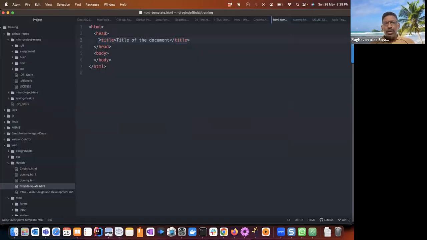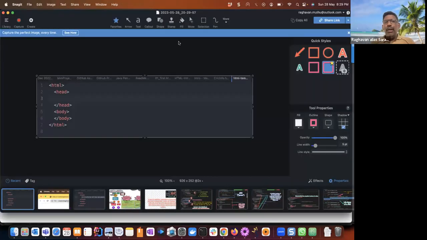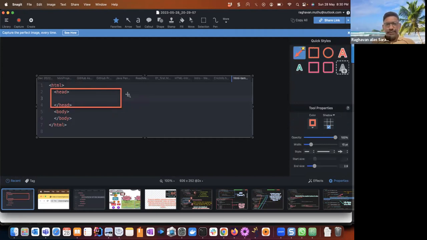Assuming you don't have it, so you don't have anything. In that case, what does it look like? It shows the name of the file, because it doesn't have any meaningful title. You just have a head, but what you don't have?